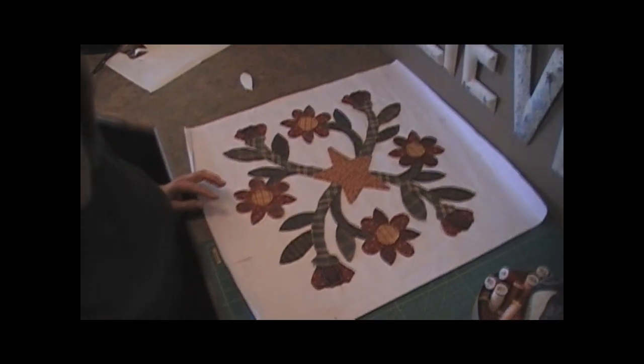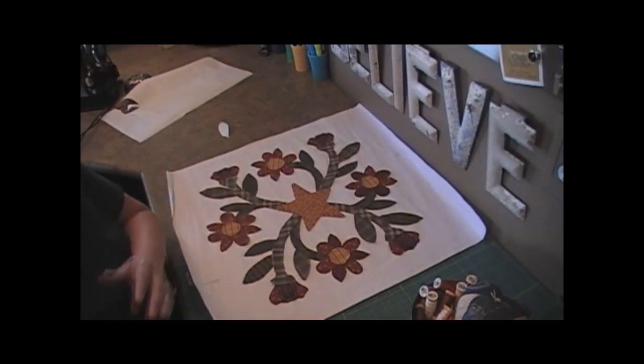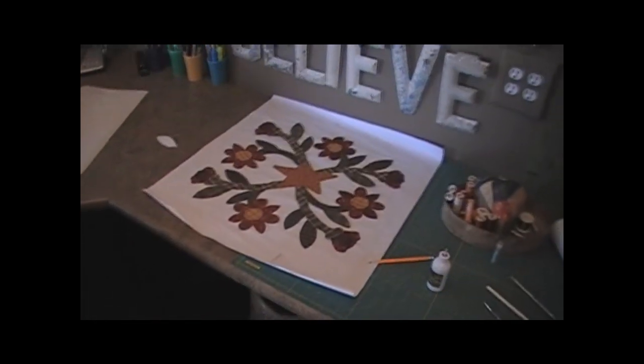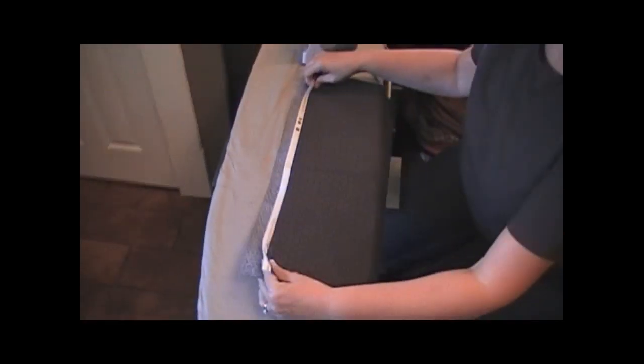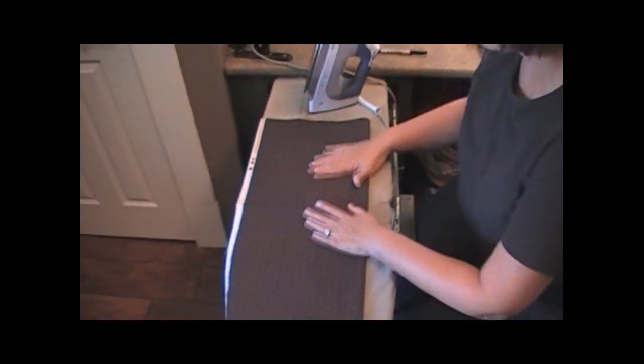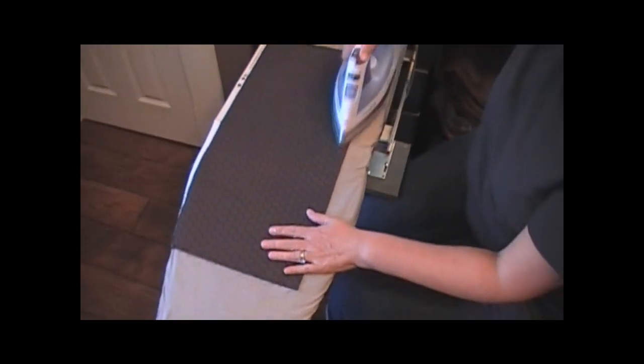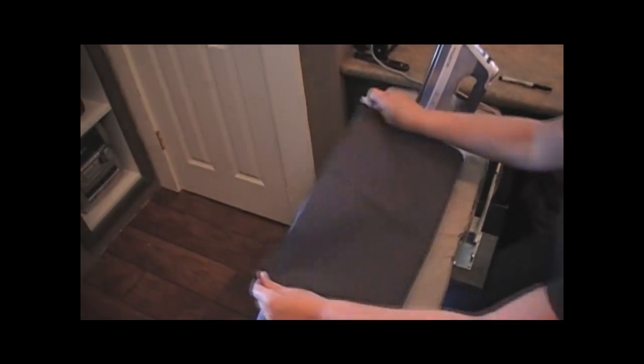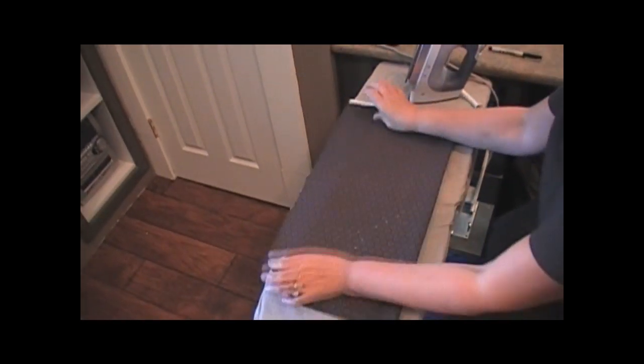I'll let that dry for a minute, and then we're going to go over to the iron with my background. We're going to just iron this in half so we can find our middle. One way, and then we'll iron it again the other way. Okay, that's marked our center. Okay, we'll come back over here.